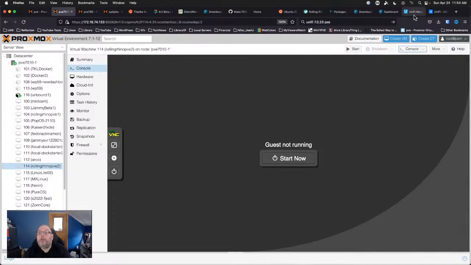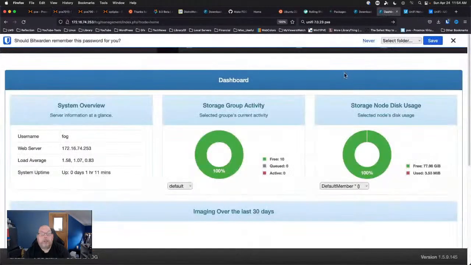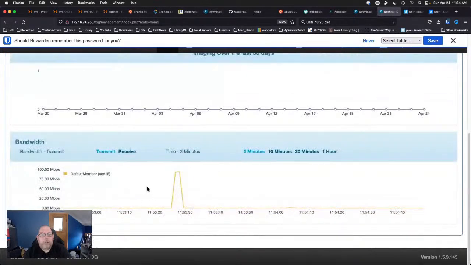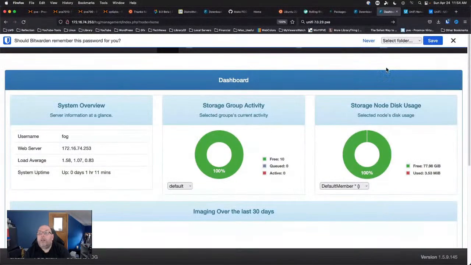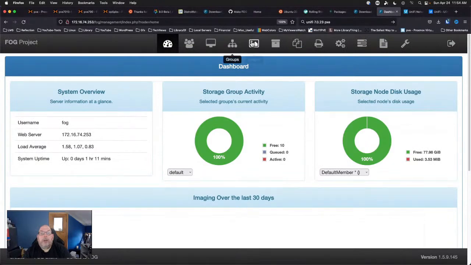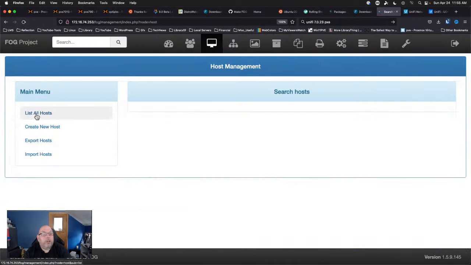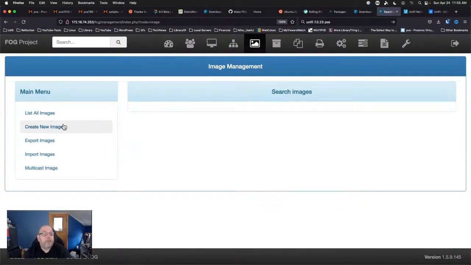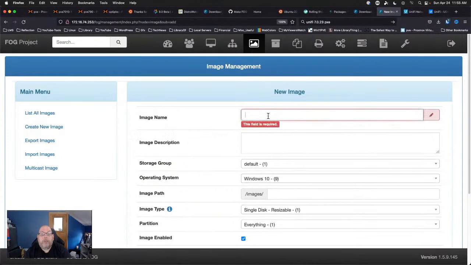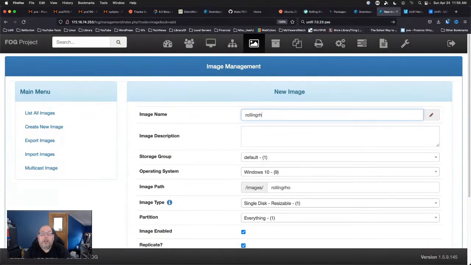Okay, so if we jump back over here to FOG, we should see a little bump in our bandwidth activity. If we come over here to hosts, list all, we'll see Rolling Rhino. We can come to images. I'm going to create a new Rolling Rhino.